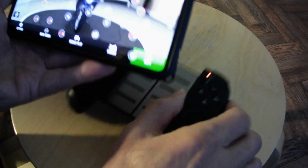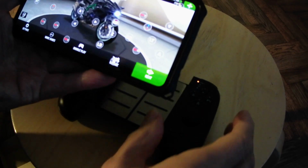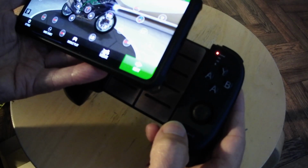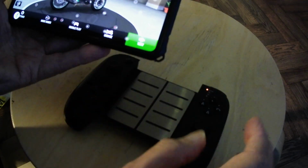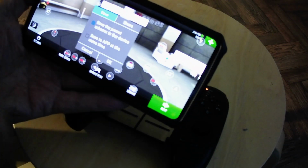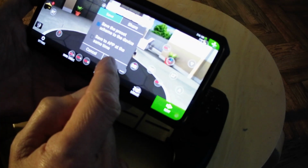So if we put button B over there, and then no, they all moved. Right, button B over garage, save. Save the preset scheme to device. Okay.